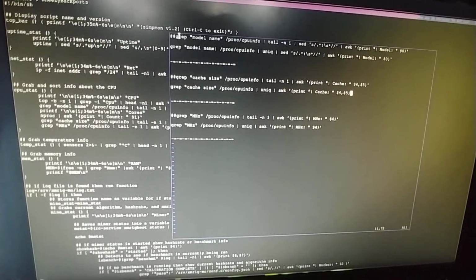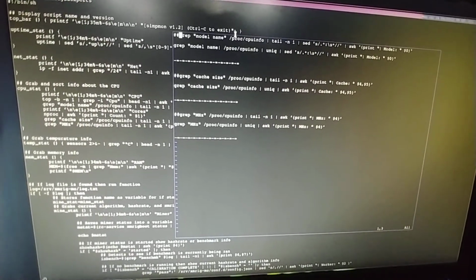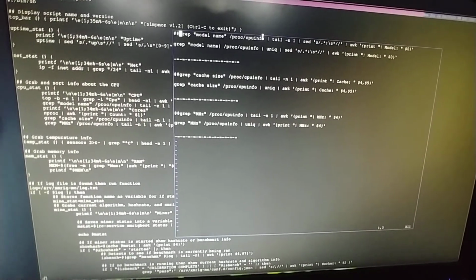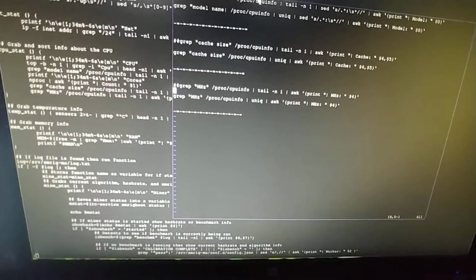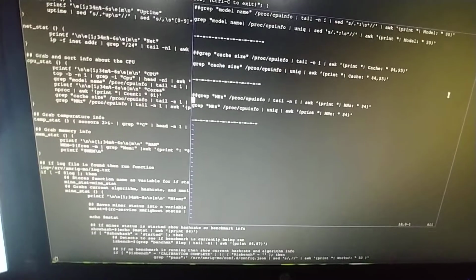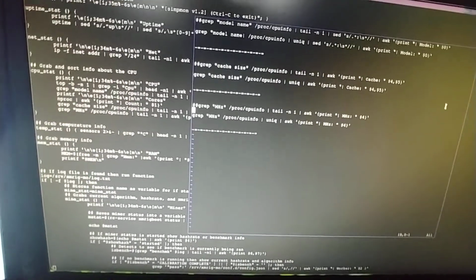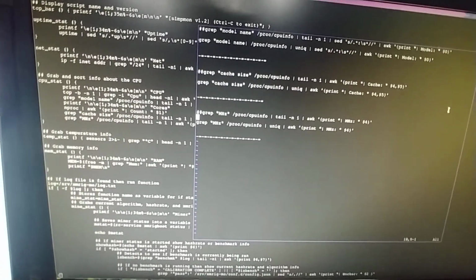So here's the explanation. Take the model of the CPU as an example for simpmon. For every core, the model is copy pasted in /proc/cpuinfo, which is where I get a lot of the information.